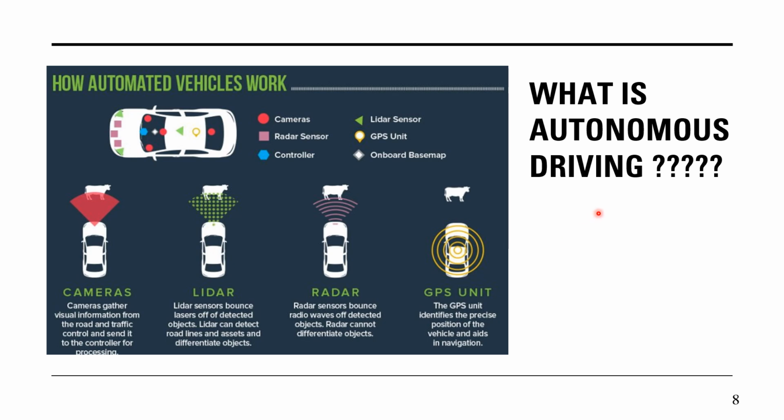And coming to autonomous driving, how do automated vehicles work? We have several sensors and units established in the car, such as cameras, lidar, radar, and GPS units for tracking, for knowing any objects in front of or in the surroundings of the car, either short range, mid range, or long range. For short range we go for lidar, for long range we go for radar sensors, and for a pictorial understanding of the environment, we go with the cameras.